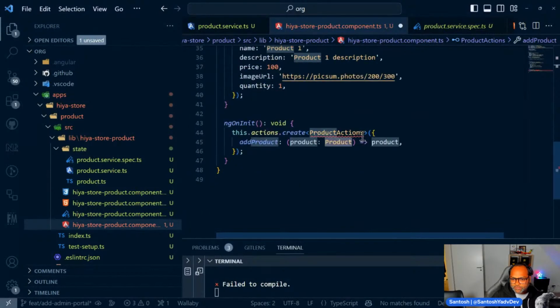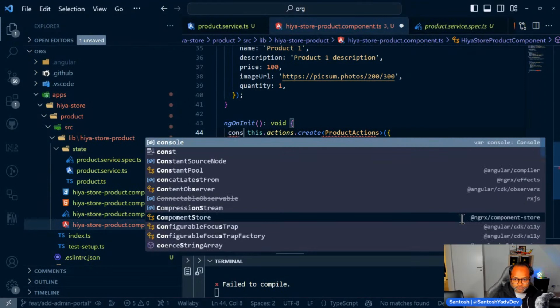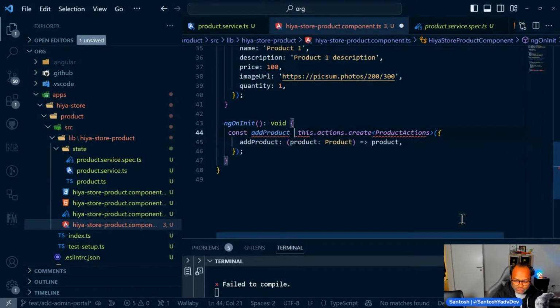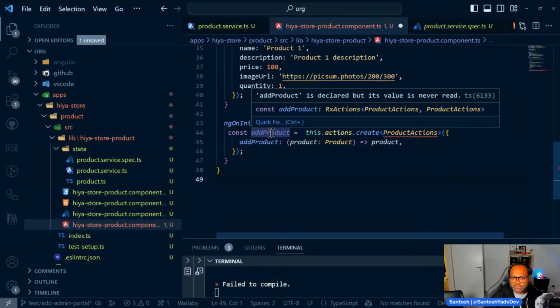Is it the return type which is causing an issue? Let's see. Const product is equal to this. What's the type here? That product is declared but never used. That's fine. It says Rx actions of product actions, comma product actions.